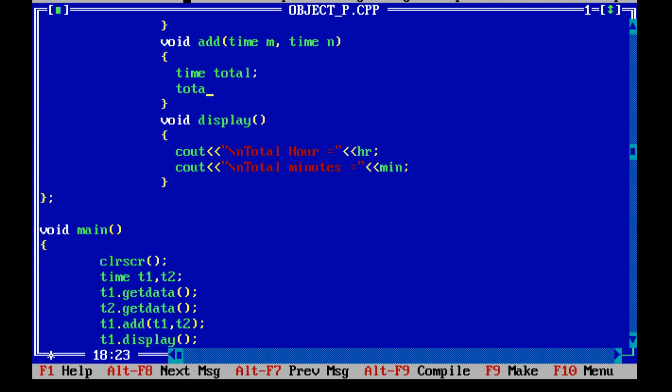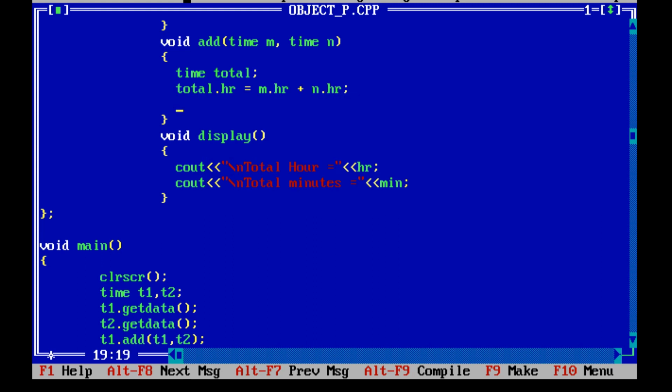So I will simply write total dot hour is equals to m dot hour plus n dot hour. So dot operator basically accesses the content of that particular object. So m dot hour will access the content of m object, which is nothing but the content of T1 object.